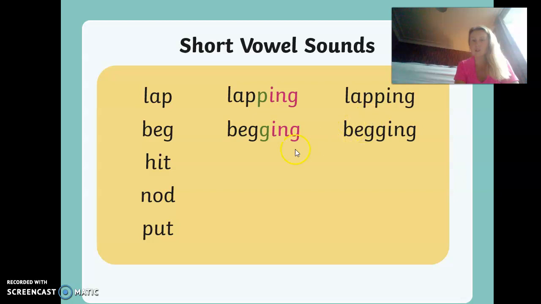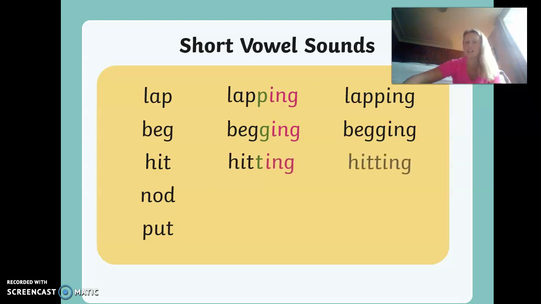Hope you're writing down these words as well at the same time. Let's have a look at the word hit. I'm not going to press any buttons now. I'm going to let you write this and see if you get this correct. Hit. So remember, it's a short vowel sound that we've got there. So have a think about what you would do with that consonant T. Would you leave it as one T or would you make it two Ts? Let's have a look. Hit. If you put another T there, that was amazing. Hitting.